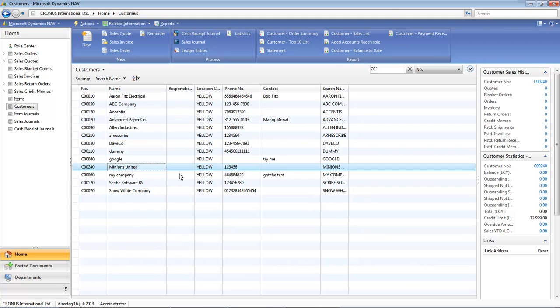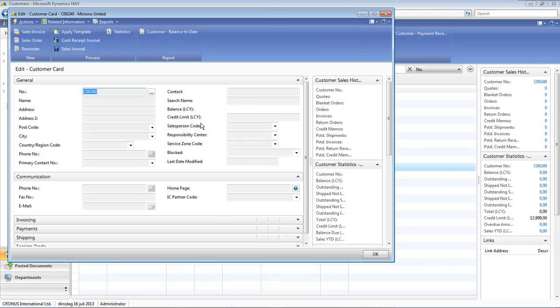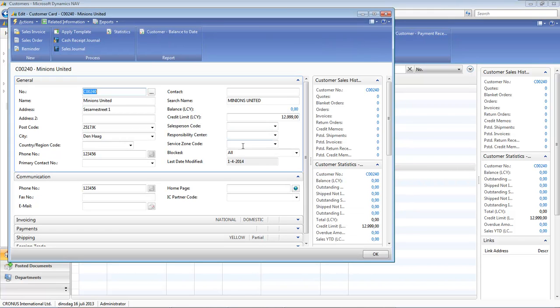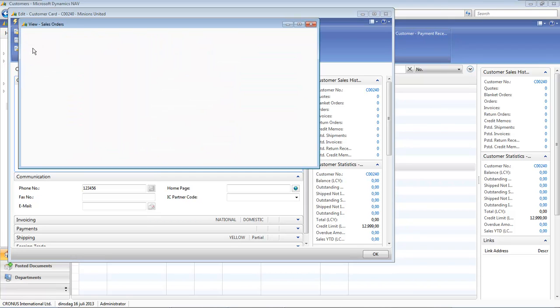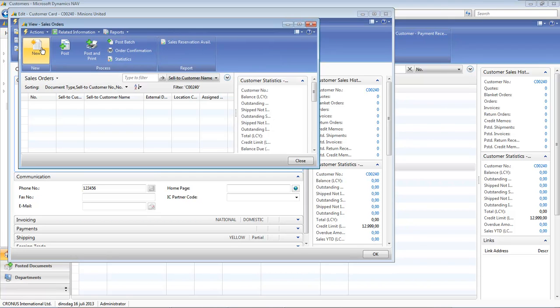I open up my account. I'm going to unblock it, otherwise I couldn't ship anything. And from here I can start and create an order. Let's create a new one.